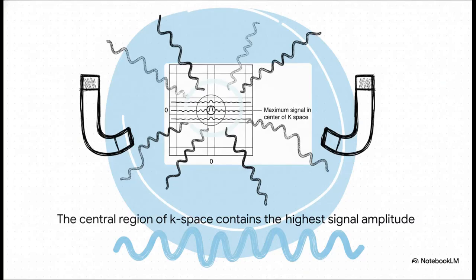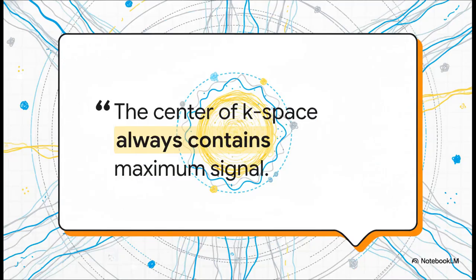Let's start with the very center of K-space. It's obvious that the signal is way brighter here. The amplitude is highest. So why is that? Well, because this data is collected with zero phase encoding gradient. Without that gradient causing all the little signals to get out of sync and cancel each other out, the echo comes back at its absolute strongest. All the powerhouse data is packed right into the middle. This is like a fundamental law of MRI physics. As the source material says, the center of K-space always contains maximum signal. It's the most important rule to remember. All the strongest, highest quality information lives right here.